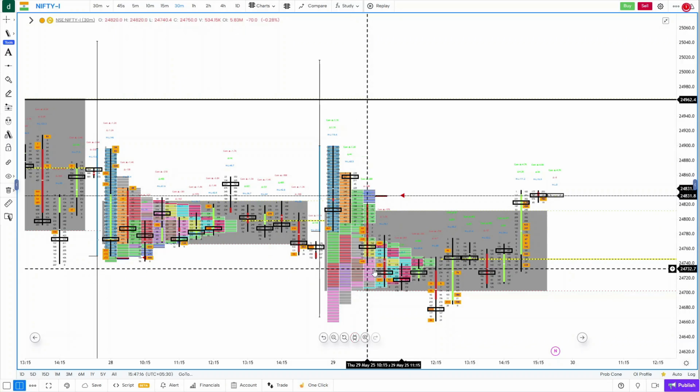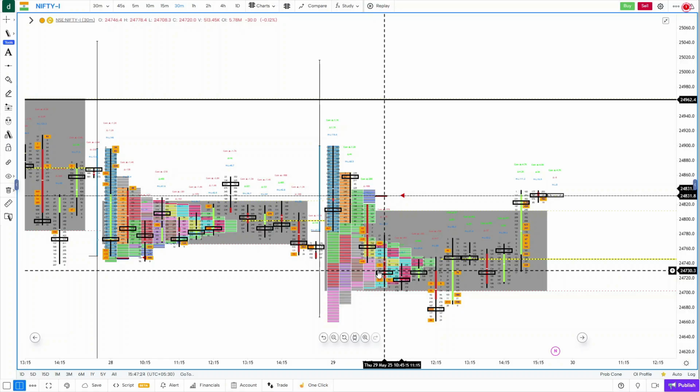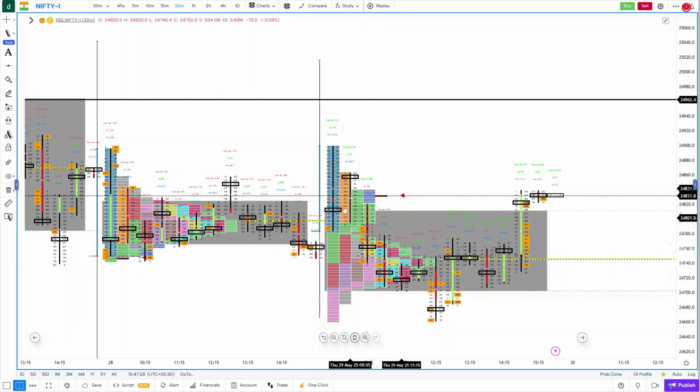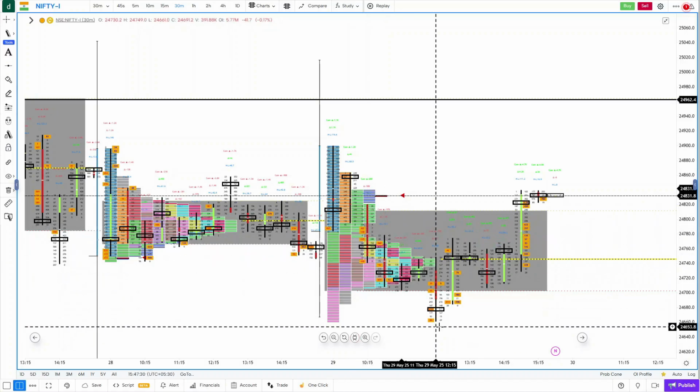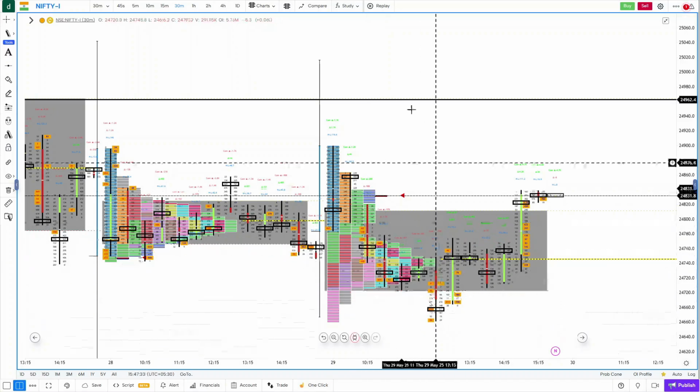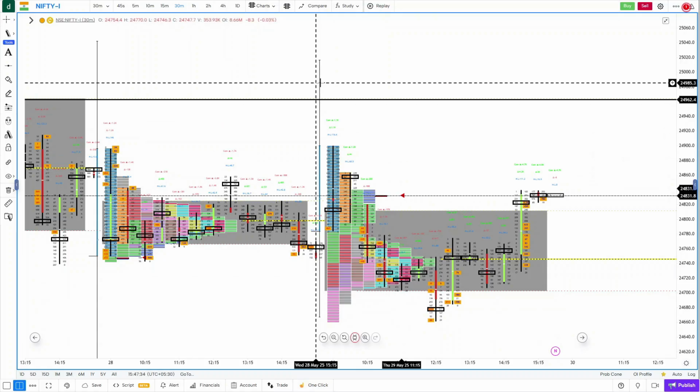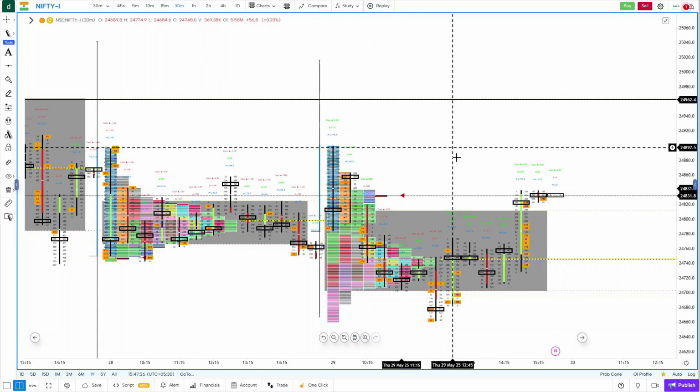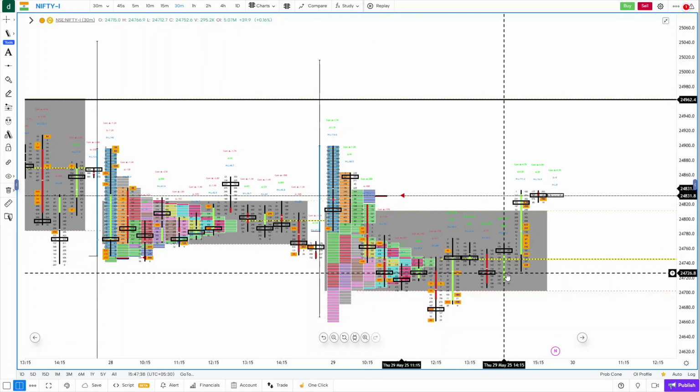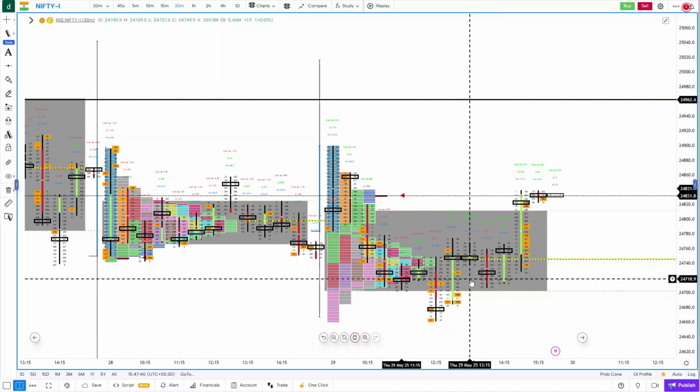This we call an open auction in market profile. So whenever you see this open auction, 80% of the time you will see some kind of reversal or rotational market. Even if the prices go down, there will be an up move. Even if the prices go upside, there is a good possibility of coming down later in the day, or at max it happens within 3 days.